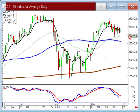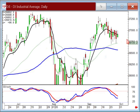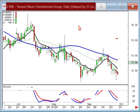Again, our probabilities say, well, first of all, sideways trend, nothing reversing that, and we're still trading at or below the T-line in the markets. Some of the other shorts that are working, TME. Once again, a failure at the 50 with a left-right combo, closed below the T-line, followed by a bearish doji sandwich. And what's the overall trend of this stock? Pretty much a big downward trend channel.